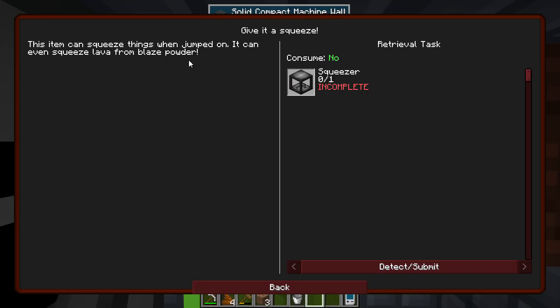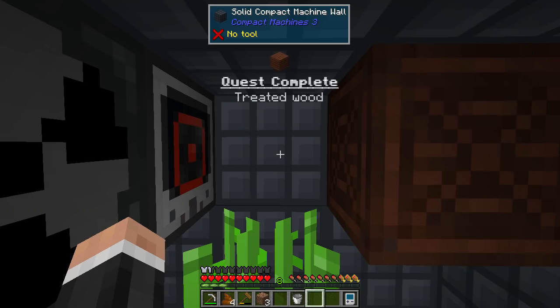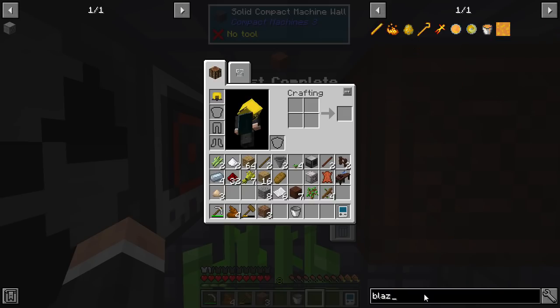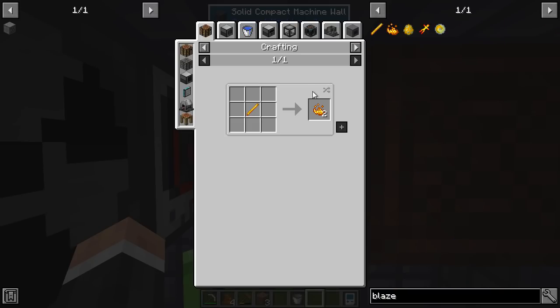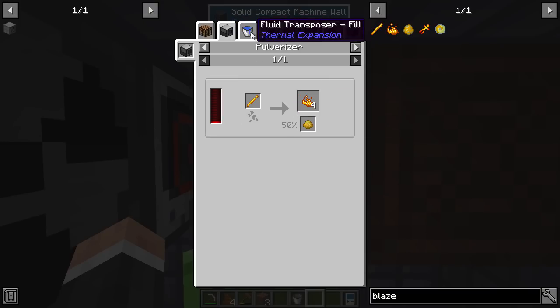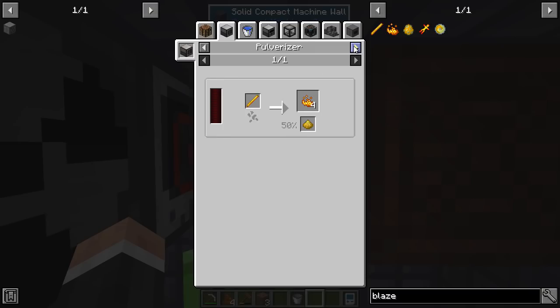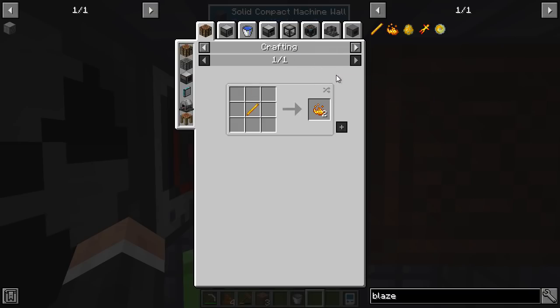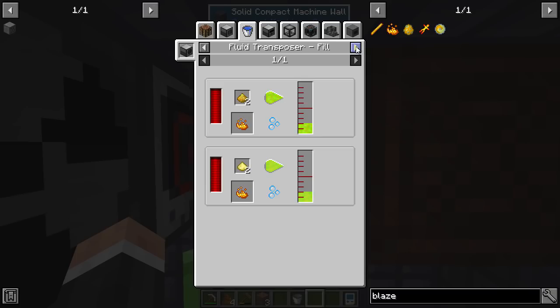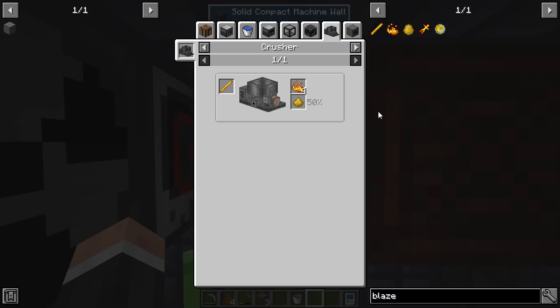So this can even squeeze lava from blaze powder. I don't know how we get blaze powder. Oh, there we go. And let's have a gander. I don't actually know blaze powder. Squeezer. Yeah, I get all that. How do we get blaze powder? I have no idea yet. That is essence of knowledge and sulfur. But surely we can't do that.